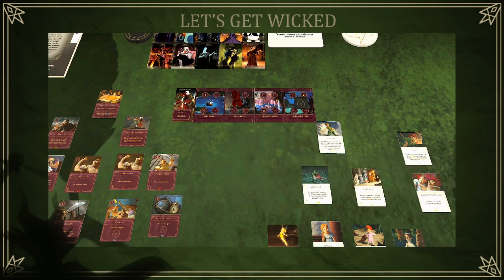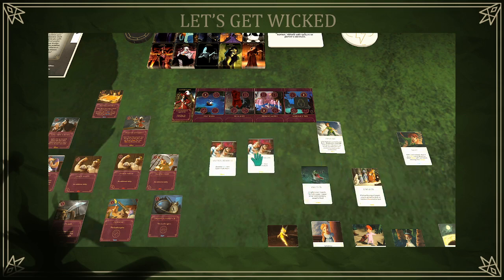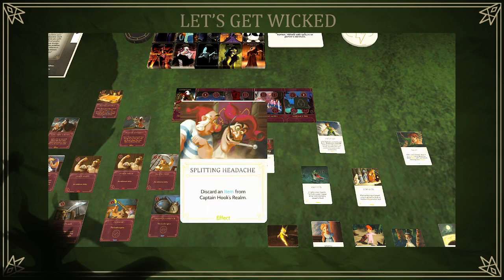Great. Those are Pixie Dust. Easy. All right, next thing, an effect: Splitting Headache. Obviously, these effects don't get played on the board. They are things that are like, hey, this is just going to happen.